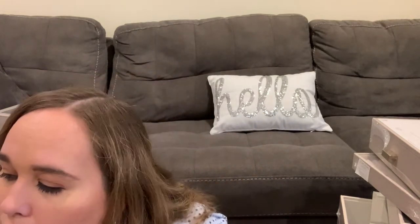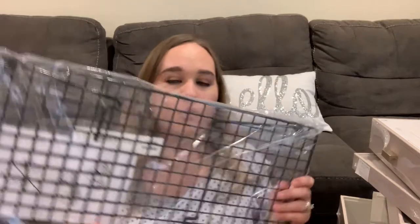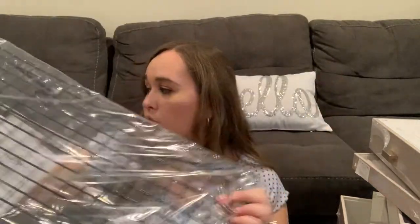Okay, where did we go next? Okay, next we went to Ikea. So I got a few bigger items that I'll show you. Okay, this is a shoe rack. I think it was $4.99 at Ikea. You could stack it with multiple of these on top of each other. I got this one so that we could put it at the front of our door because we like to have our shoes there, and it was looking a little bit unorganized to me, and this was only $4.99. So this is the shoe rack for the front of the door.